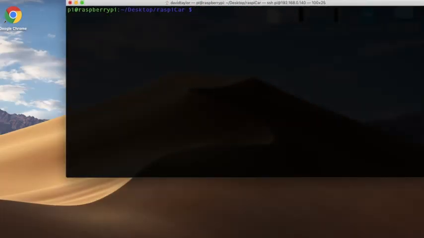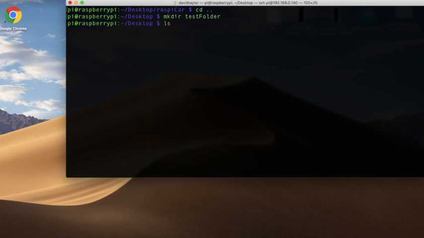So now we are inside of the folder, and this is where all of our work will be done. Now, if we want to move back a directory, we can use the cd command with a .. and that'll take us back up into our desktop. If we wanted to create a new folder, we could use the command mkdir, whatever your folder name is. Let's call it test folder.